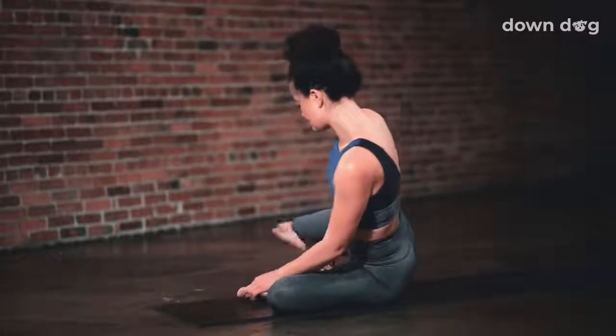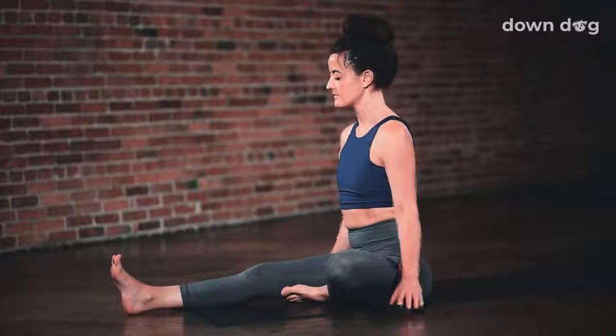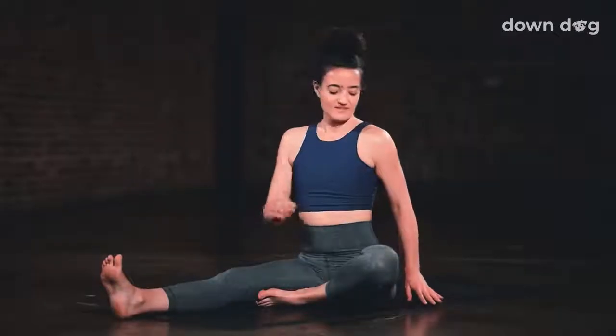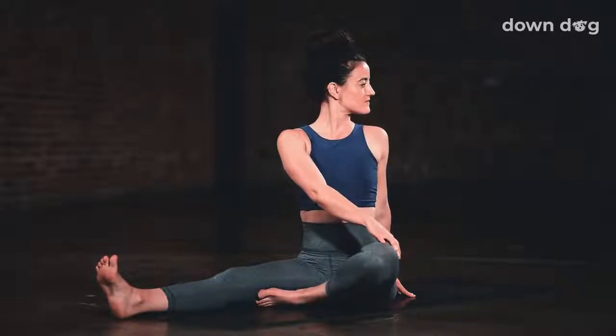Janu Shirshasana. Come down to your left hip, then swoop your right leg all the way in front of you and pull your left foot to your right inner thigh. Janu Twist. Place your left hand behind you, bring your right hand to your knee, and twist to the left.